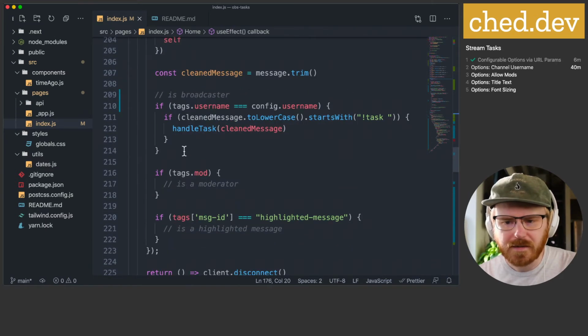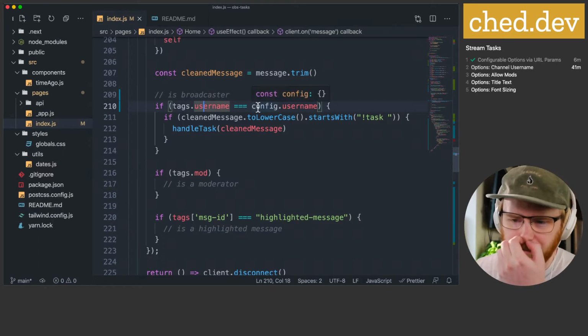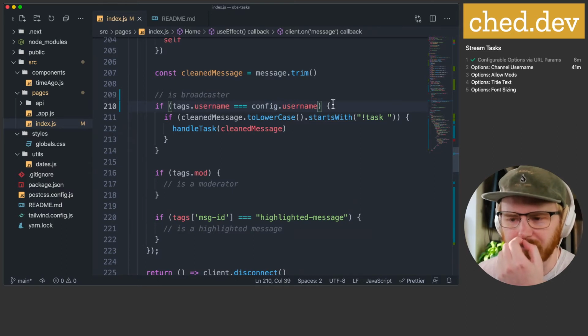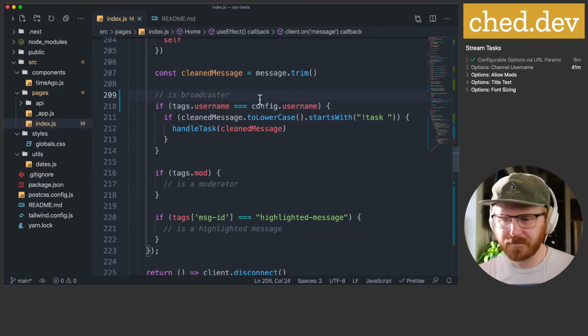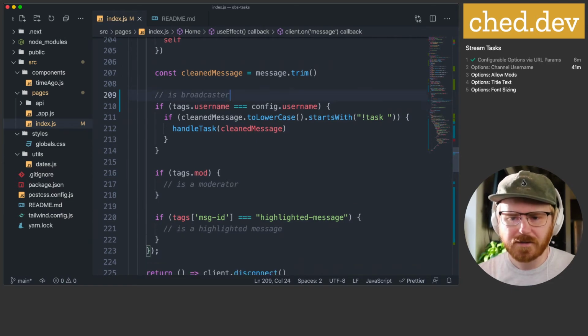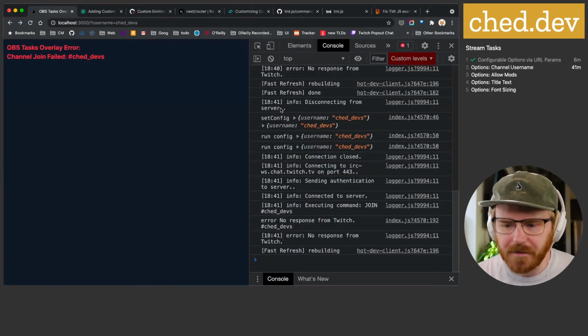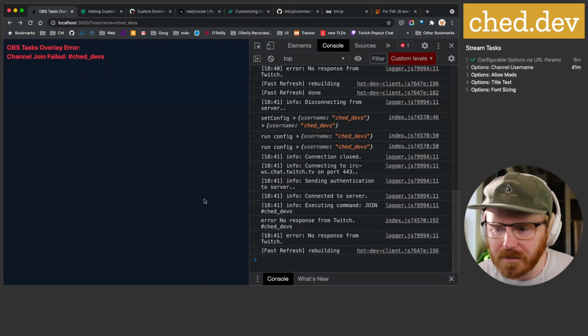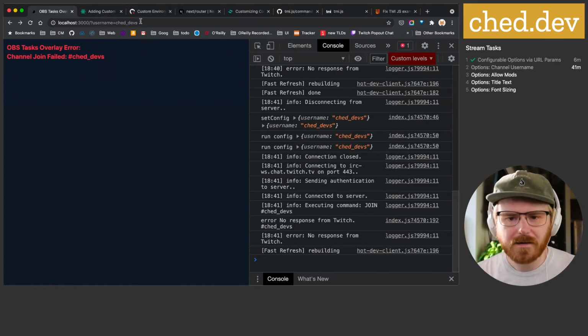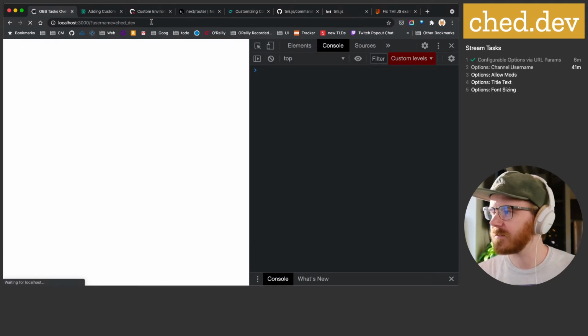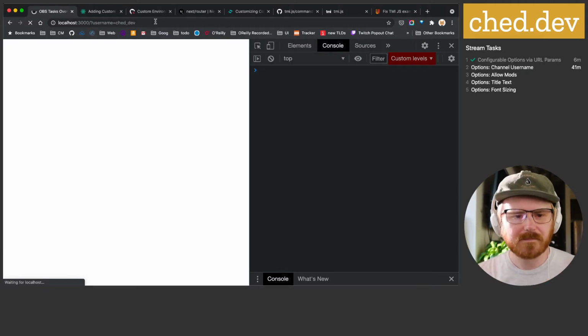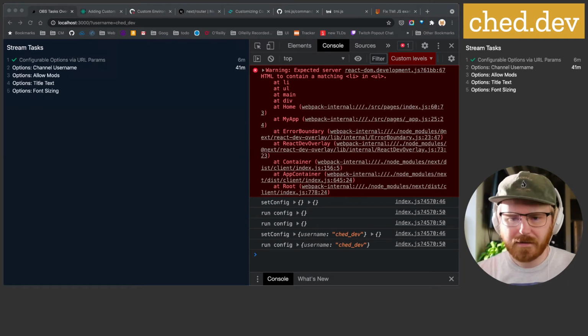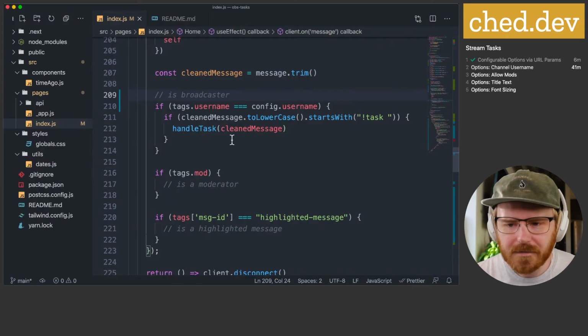On message. So if the tags.username is equal to config username, let's try it. Oh, actually, I should have it in here. This one's not properly connected. Let's try it again. Task end. No logging.